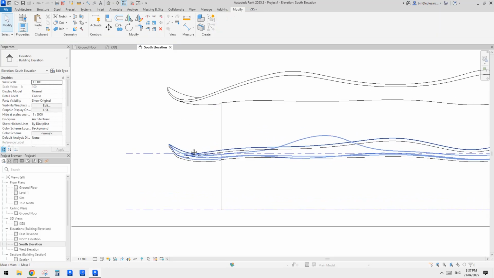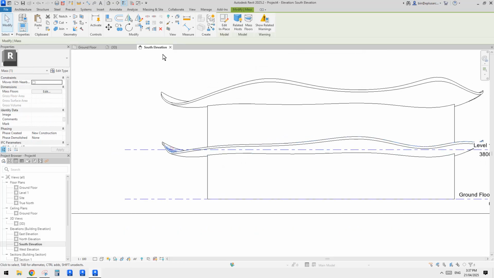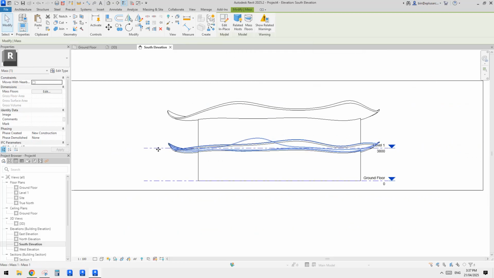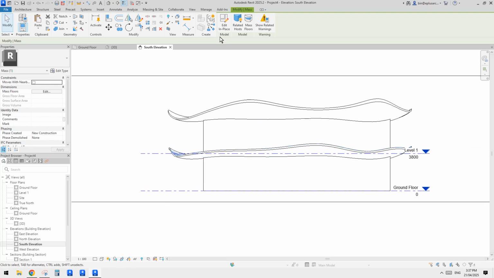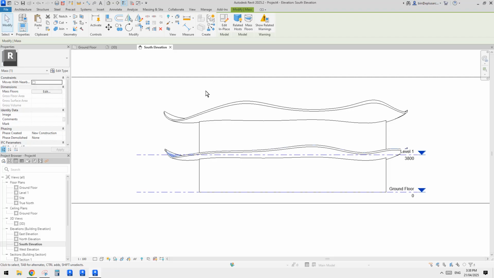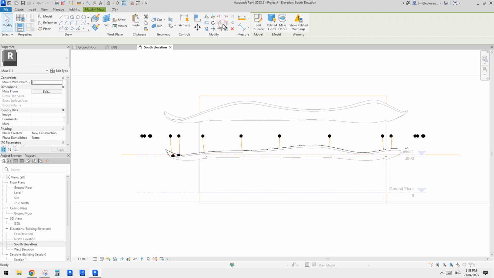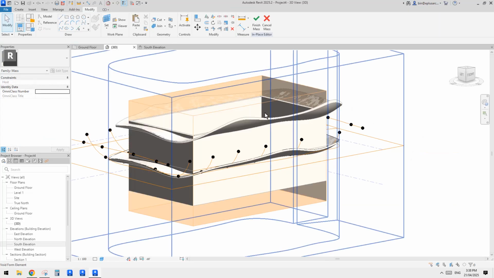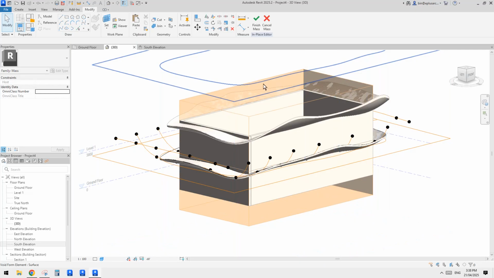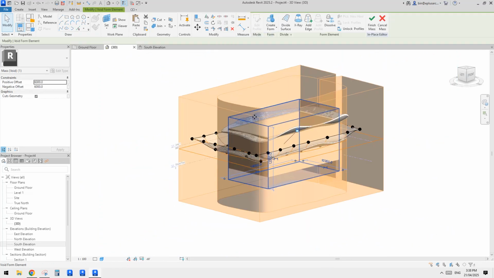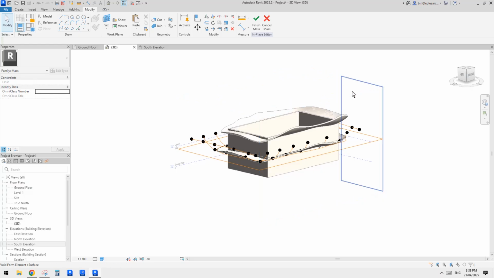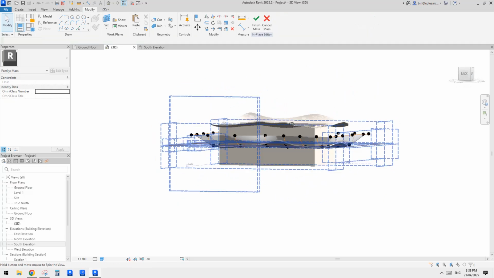Okay, so we can probably do this. Sometimes when we have void inside of a mass, and we try to do this type of adjustment, or copy and paste or mirror, it won't work. But if we go into just edit this mass, and then delete all the void, this one, and also the little one somewhere.